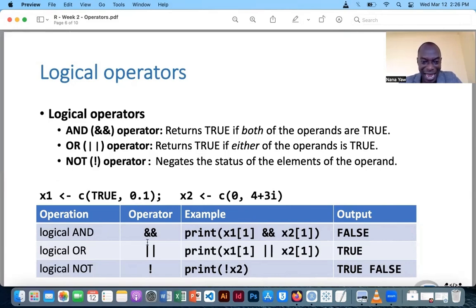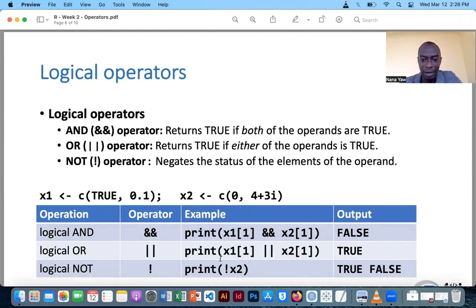When you see a double operator, it allows you to compare the individual elements. So you can fish out an element and say, I want to compare only 2 and 3, I want to compare this and that. You can fish out independent elements when you use the double end operators. In this case, we are fishing out the first element only. So when it comes to end, this one and that has to be true. If both of them are not true, then it outputs a false, as we said.